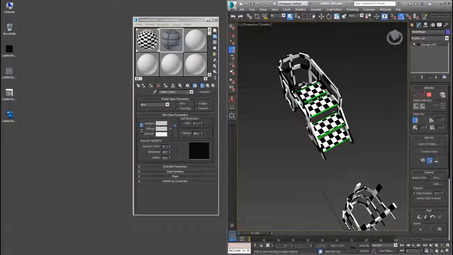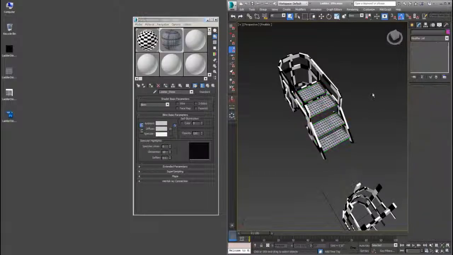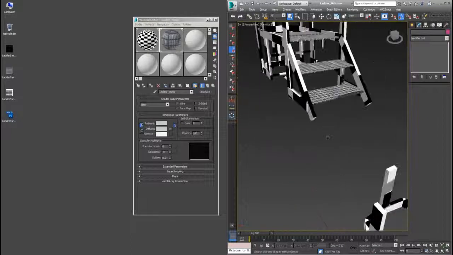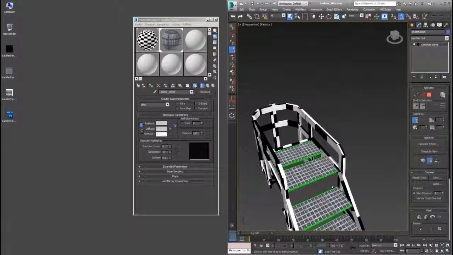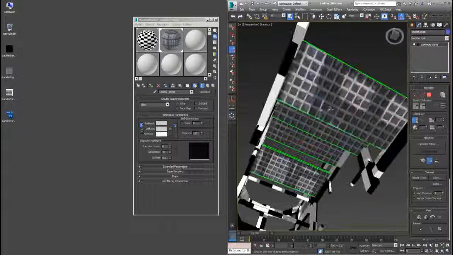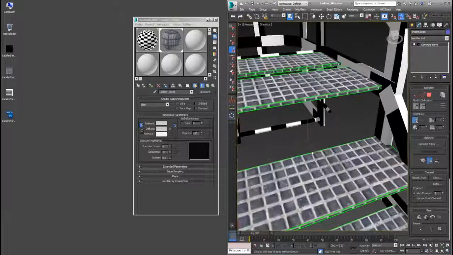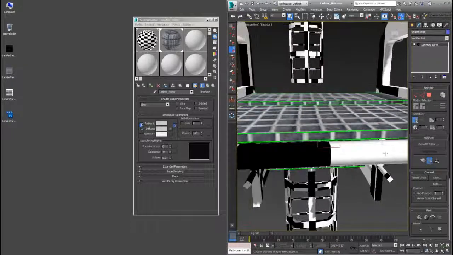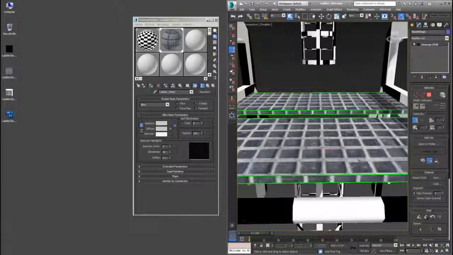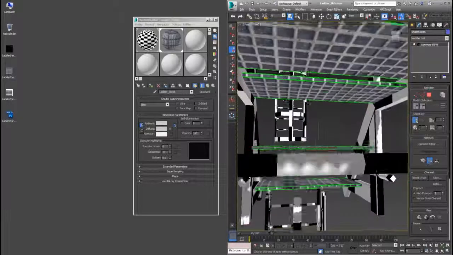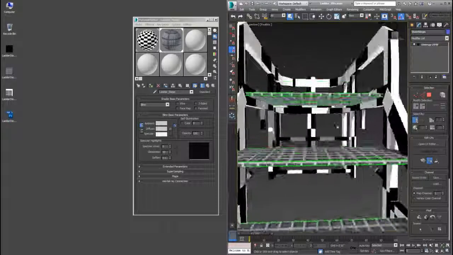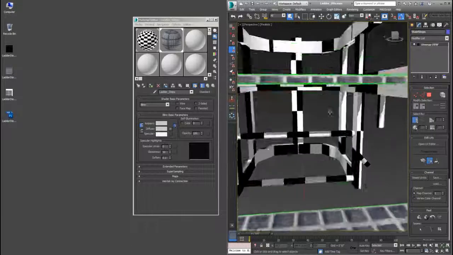I will select the steps and apply the material to it, and as you can see, they fit perfectly on there. Oh, this one didn't fit that well, but the other ones did.